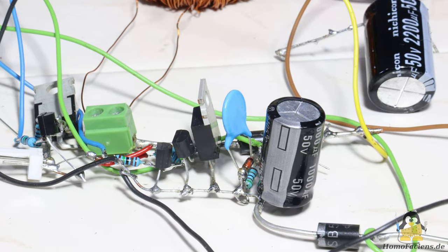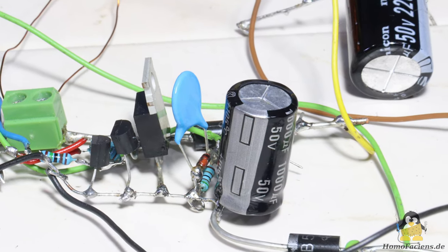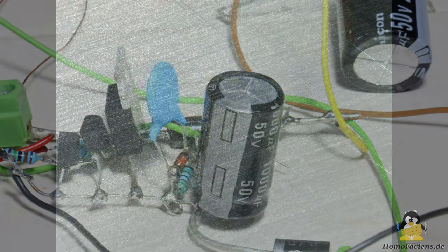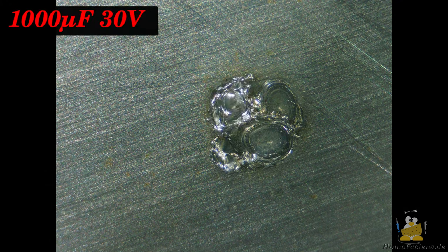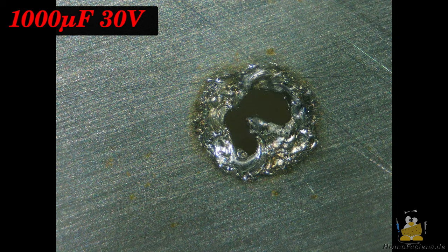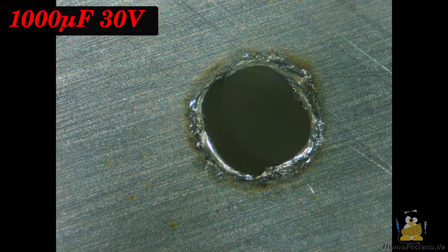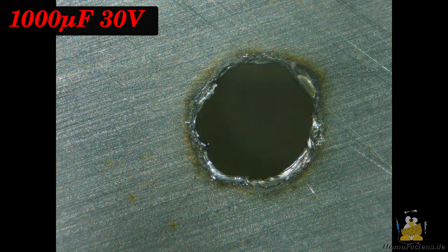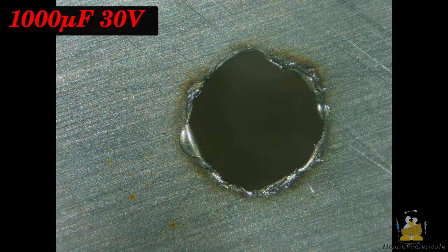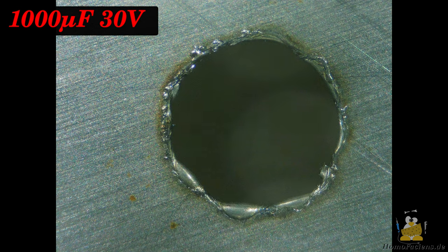In previous videos I already mentioned that less can be more. I therefore replace the capacitor for the next attempt with a smaller one with only 1000 microfarad. With this component, the bore is completed after 156 shots instead of the 115 shots with the capacitor, which is more than twice the size.